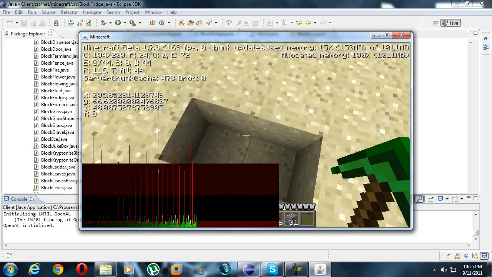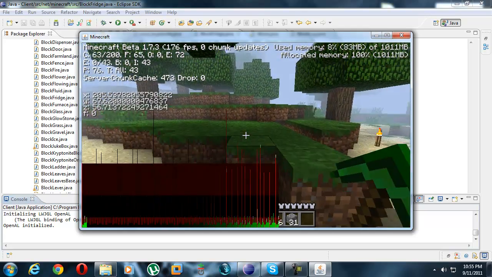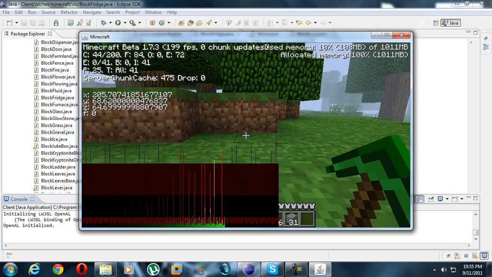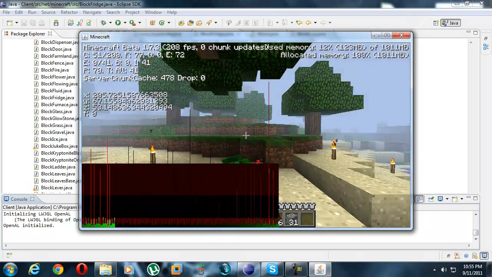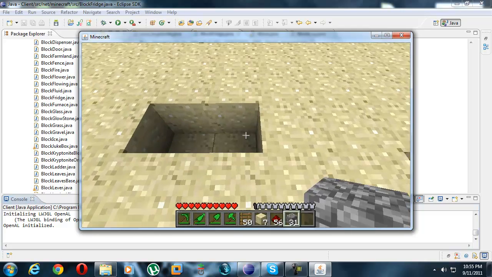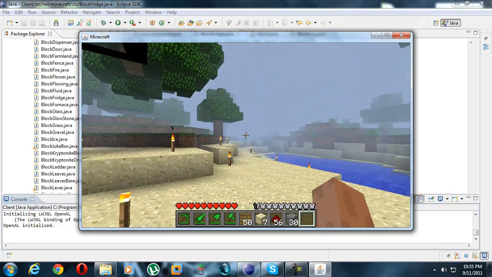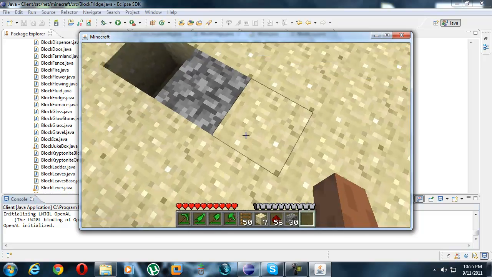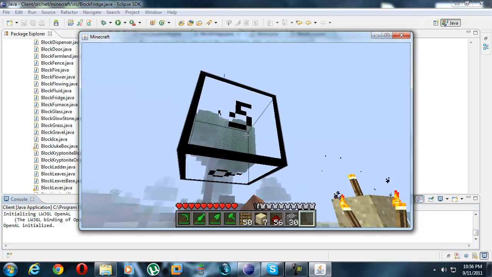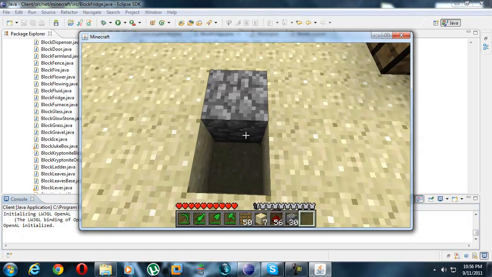Let's check. Press F3 to get which is X and Y. So I know going this way increases the Z. If you look over here, the Z is slowly going up. And I go that way. So I'm guessing, I honestly don't know. Let's do the fail-safe of cobblestone. So the little L is north, right? So 4 is north, because the L points north all the time. So 4 is north, 3 is west, 5 is south, and 2 is east. Up and down are 1 and 0. That's pretty much all you need to know.